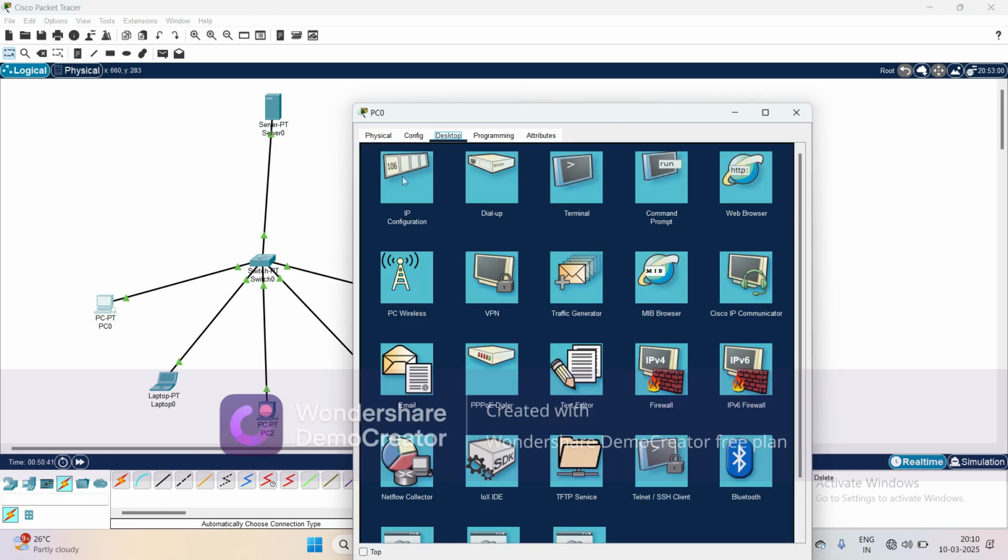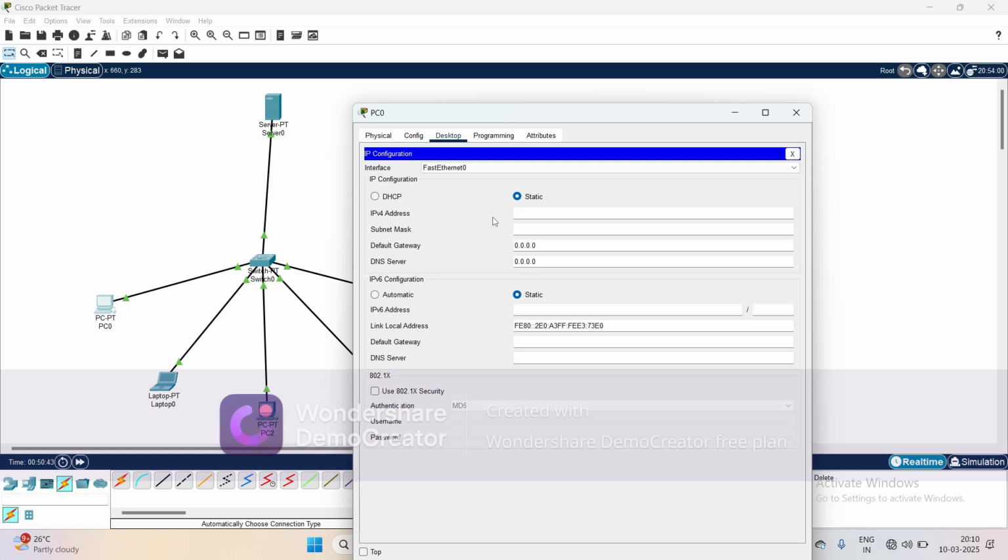I'll go to desktop, go to IP config. Here I have to click DHCP. See here, you can see automatically an IP address is assigned to this PC. Yes or no? Yes. Same like this, I am going to check other devices also. I'll close this one.